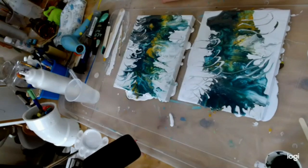But these are really cute. I'm very pleased with the way they turned out. Once they dry, I'll put them up on my little staging area for the paintings, and I'll take some really cool pictures of them. We'll go from there.